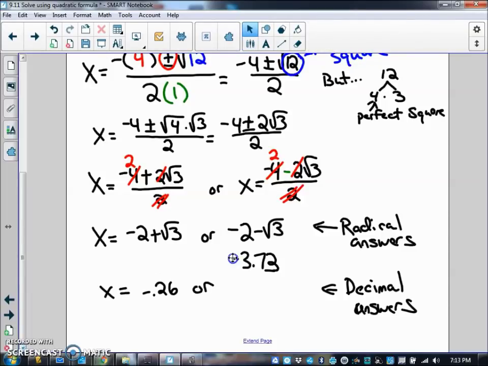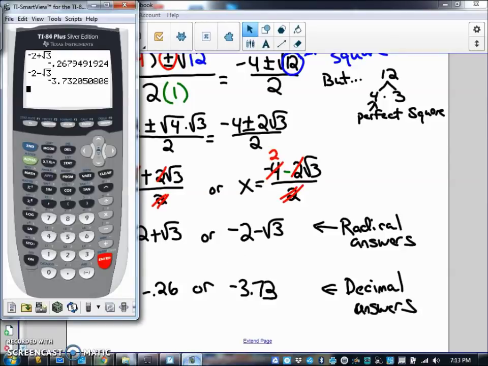Those, of course, would be my decimal answers. So I'm going to get an answer that's in radical form or in decimal form. I could go through and check my answers here. And how could I do that? We'll go to the calculator and enter in our equation in a moment. I have my equation entered here. Now I know these are not whole numbers, so to go to second table, or second graph to show it on the table, they're not going to appear. But I can do second trace value.